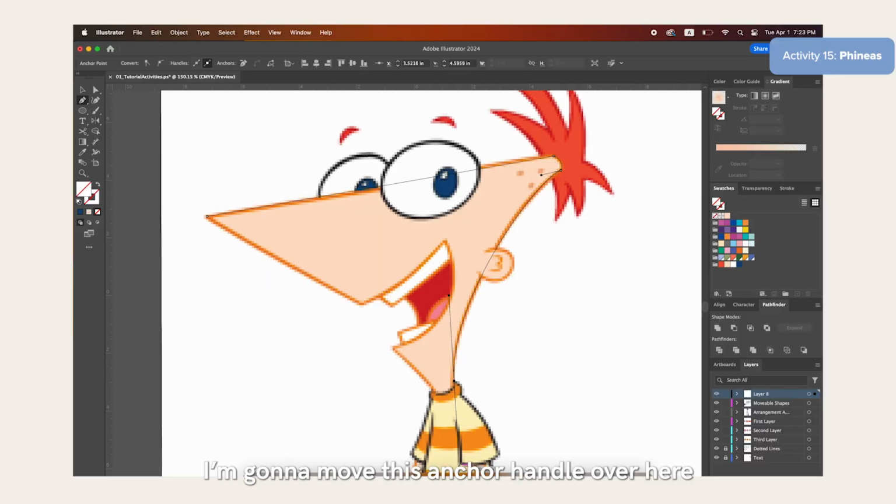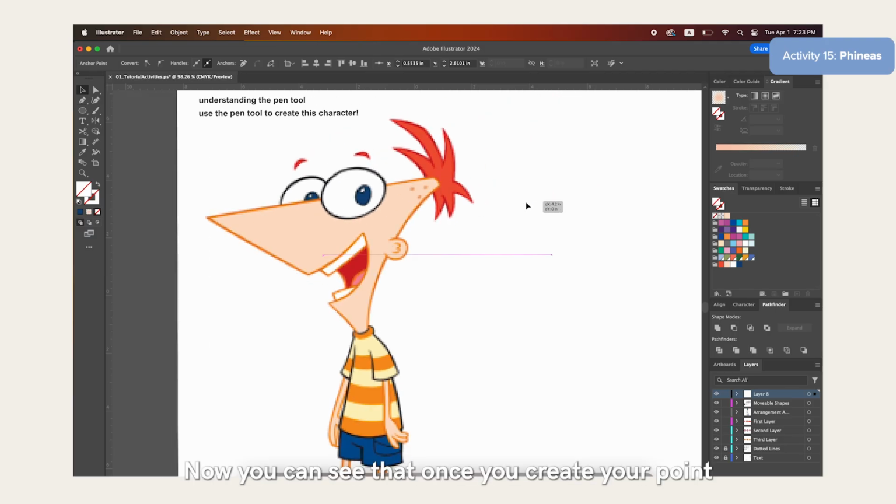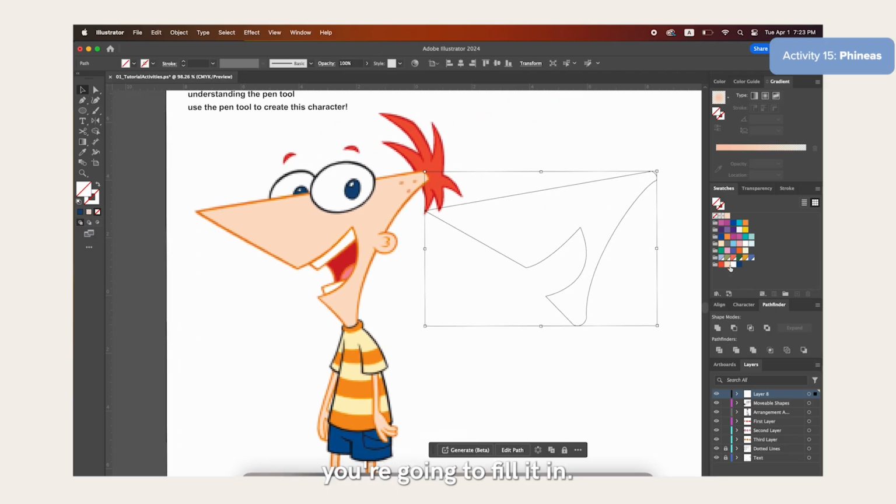Now what I want to do is remove this anchor handle over here in order to create this smaller curve. Here, this is a straight point, curve upwards, and I'm going to remove this anchor handle by clicking back to the original point here, and then get rid of that anchor handle here by clicking back and then finishing it up.